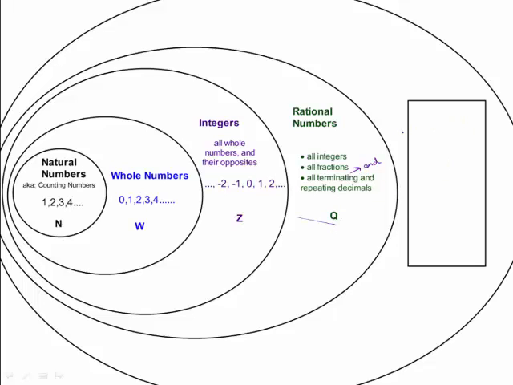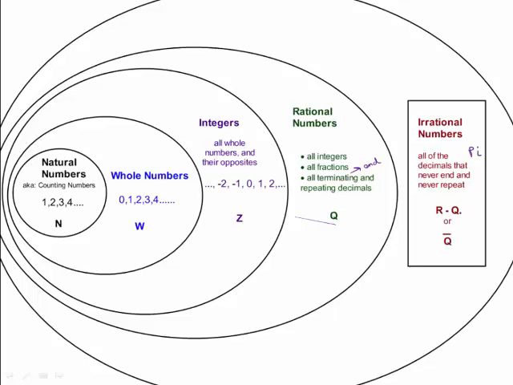Now the next set we have are the irrational numbers, and as you can see, these don't fit in with this set here. The irrational numbers are separate. So if we're talking about like a number family, this is Crazy Uncle Joe. So he's part of the family, but he doesn't really fit in. These are all of the decimals that never end and never repeat. Big famous example of that is pi.